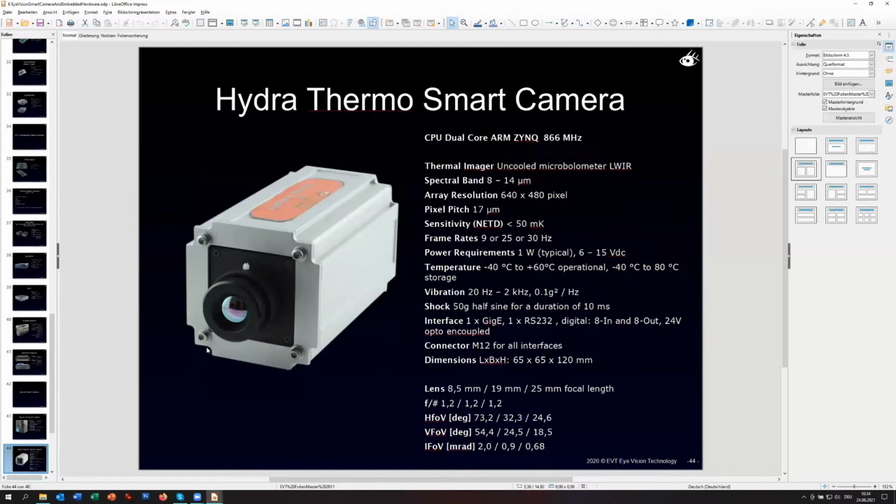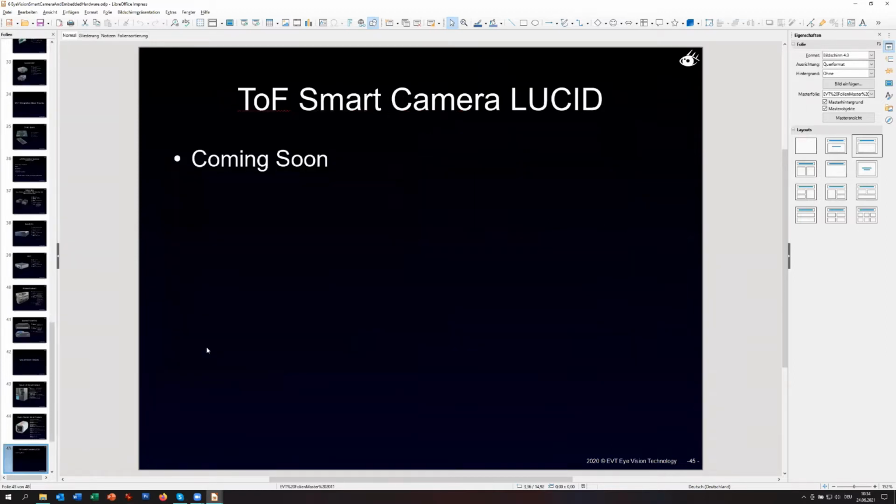Or the other option is the thermal smart camera, to make smart thermal solutions with the same software. And what's coming up, you will find very soon in the list a Lucid time of flight smart camera, which has a built-in time of flight sensor with a dual-core ARM CPU, where you can run the iVision software inside as well.